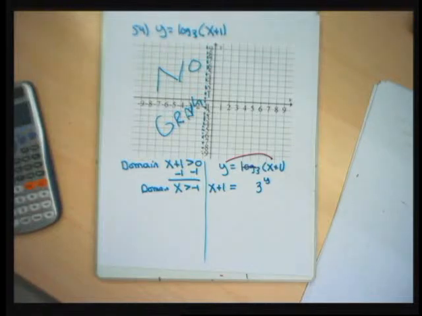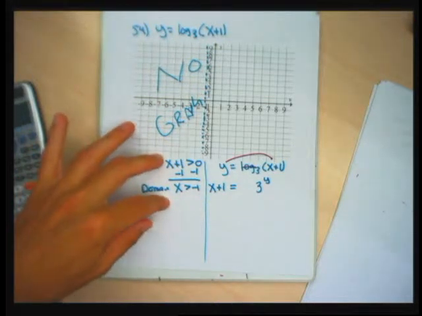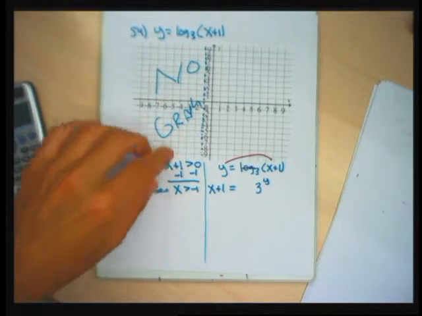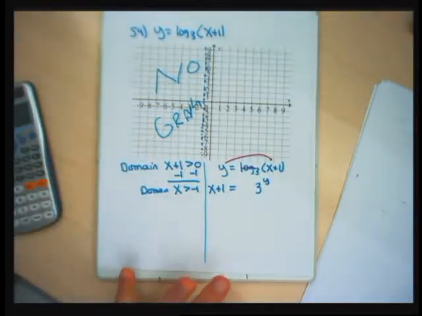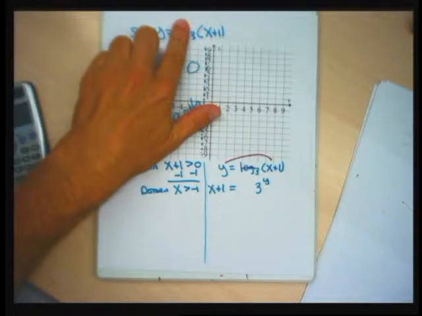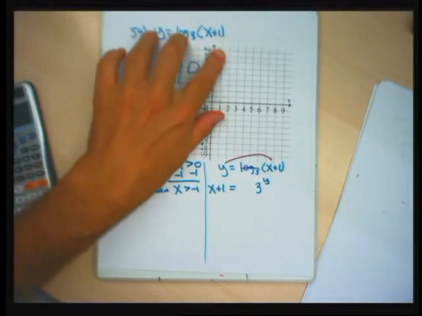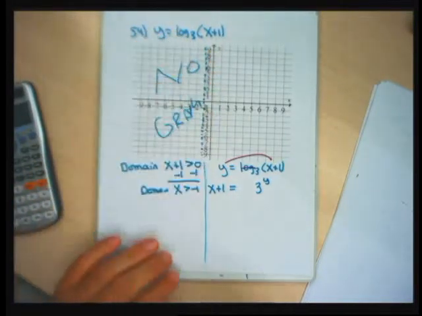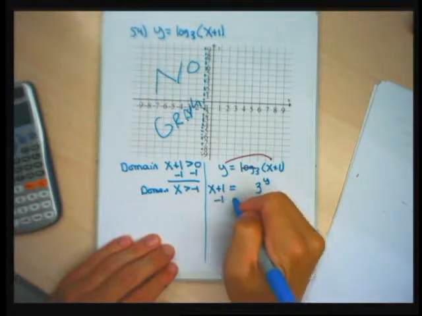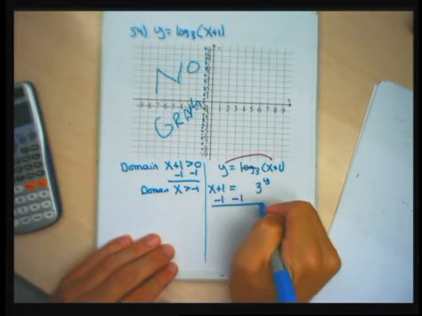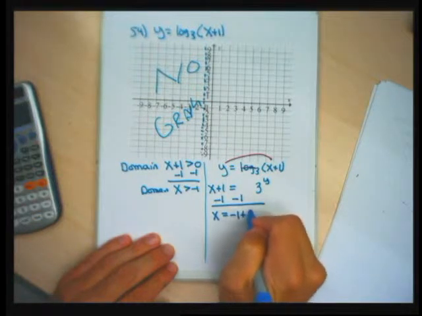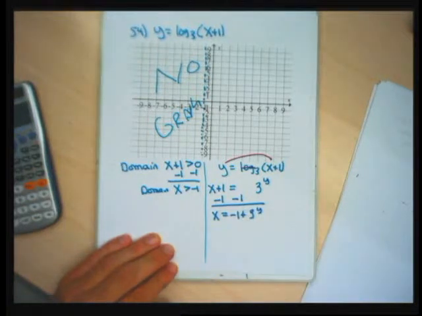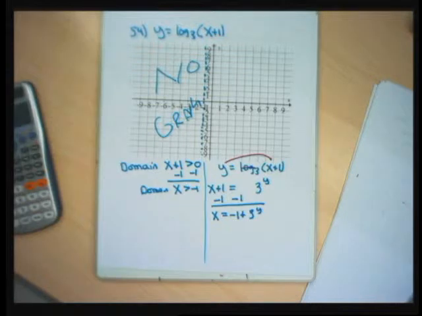So step 1, I found my domain. My domain is just taking the argument greater than 0. Step 2, write something without a logarithm. You scratch out the logarithm, the base stays low, and you do some switching. I'm going to solve this for x because it makes it easier for me. So I'm going to minus 1 from both sides. And I'm going to write this like this. It's easier on my calculator to enter it like this. And now I'm ready for my table of values.